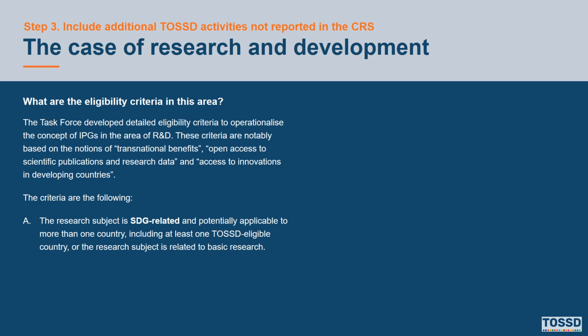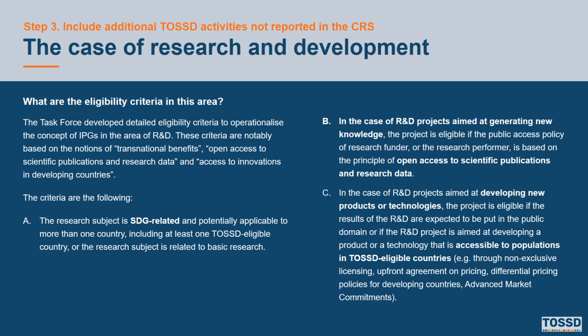First, the research subject is SDG related and potentially applicable to more than one country, including at least one TOSDI eligible country, or the research subject is related to basic research. Second, in the case of research and development projects aimed at generating new knowledge, the project is eligible if a public access policy of the research funder or the research performer is based on the principle of open access to scientific publications and research data.